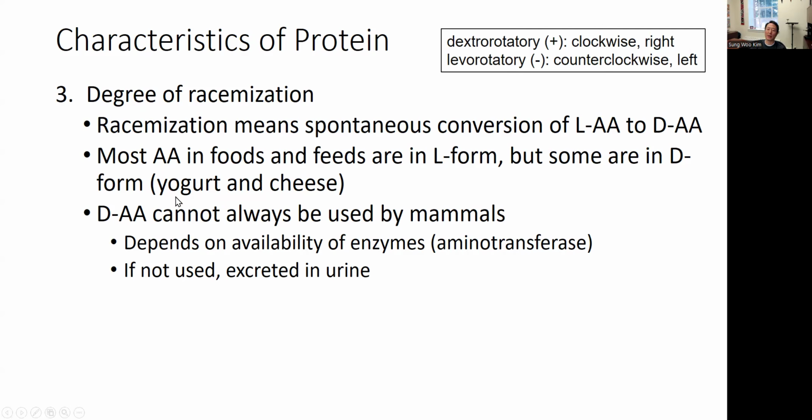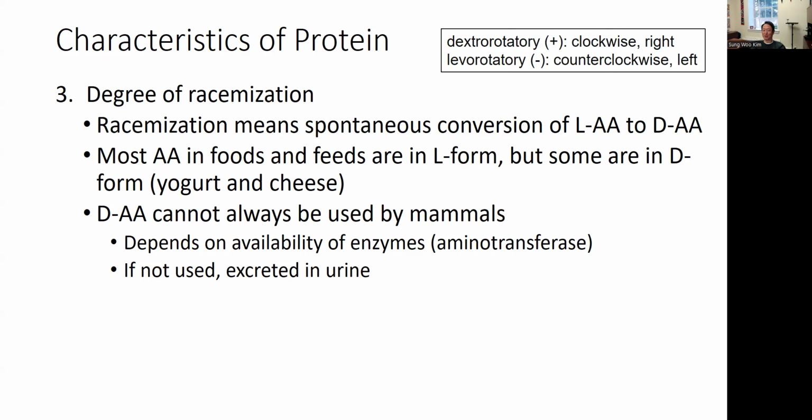But I think this is important thing. If mammals, as an example, ingest D-type amino acids compared to L, they cannot be incorporated into body protein. So when protein is newly made, D amino acid will not be a part of that in translation process, which we'll learn later again. But those proteins in animal tissue most likely will be made of L amino acids.